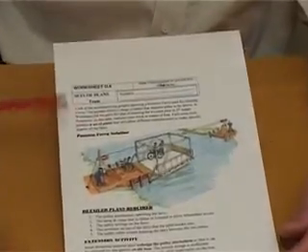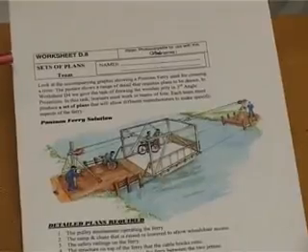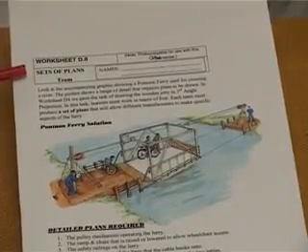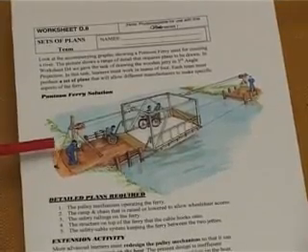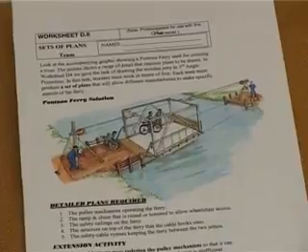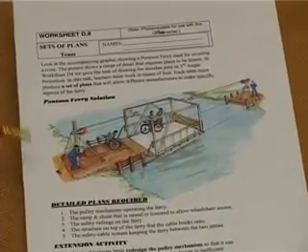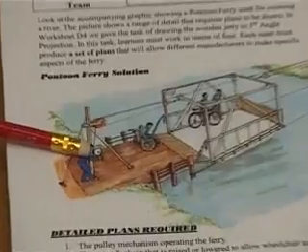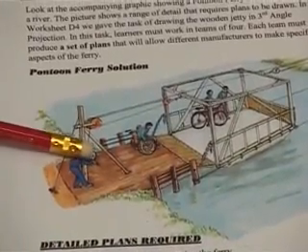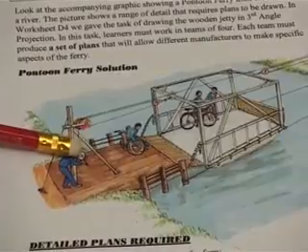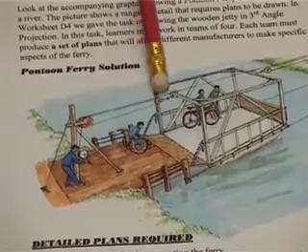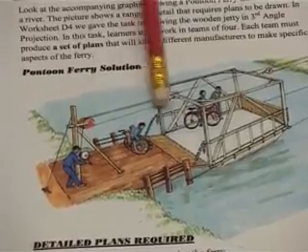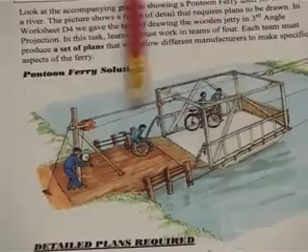Now, let's have a look at a worksheet, and this is a team activity where a set of plans is supposed to be drawn. And I have here had my artist draw a pontoon ferry crossing the stream. Now let's just look at different parts of this. Here we have a man operating a winch with a crank handle, and that is going over this pulley around there, and it is attached to that pulley, so when he winds in he's going to pull the ferry towards him.